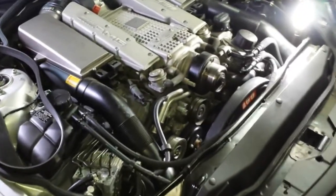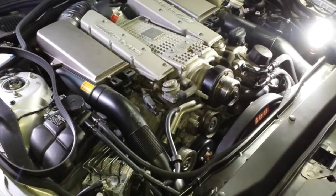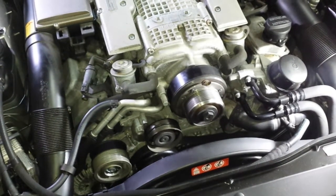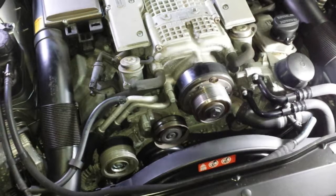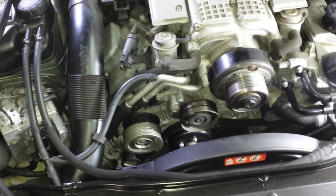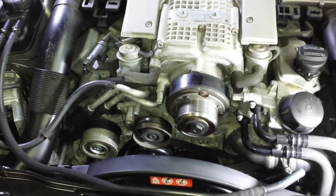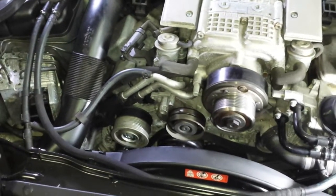Hello, this is Victor at RestoriumMercedes.com. Today I have an SL 55 convertible for a local customer and wanted to show you the plain bearings on a supercharger and on pulleys. It's a common issue when a bearing goes bad on the supercharger clutch and basically breaks itself into pieces. This one is not super terrible but already shows signs of play. Sometimes you already hear it in the car, and that's when it's pretty much too late — there could already be a lot of damage to the supercharger or pulleys.